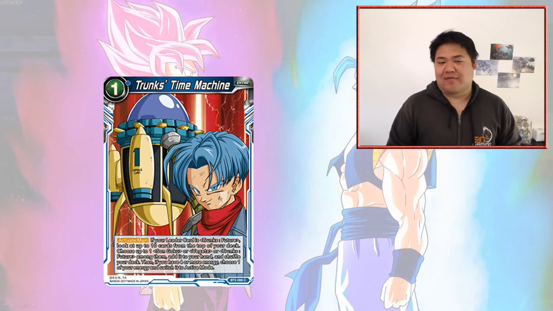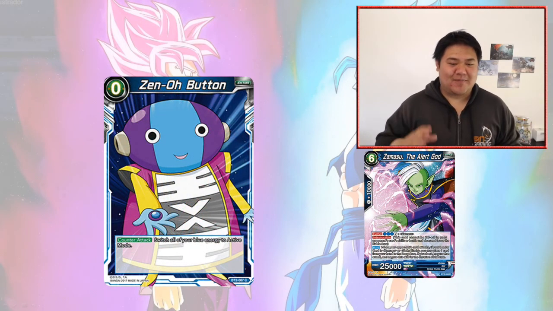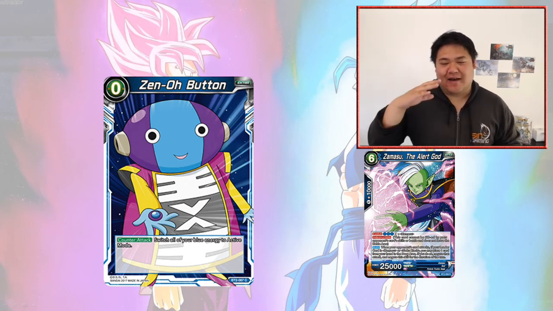The only tough part about this card is finding the space to play it, because there are so many good blue cards. And the final card is Zeno Button. So it's a 0-cost counter, and it obviously has no specific cost because it's 0 cost. Switch all your blue energy to active mode, counter attack.